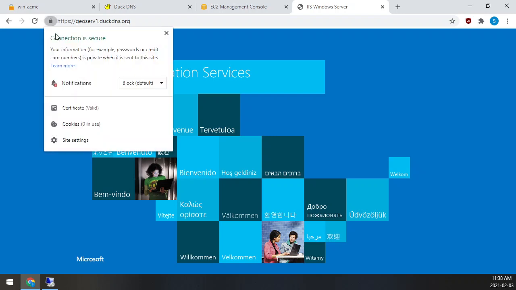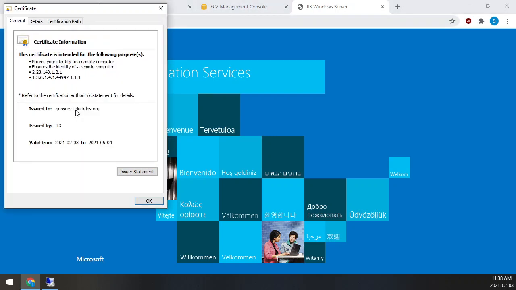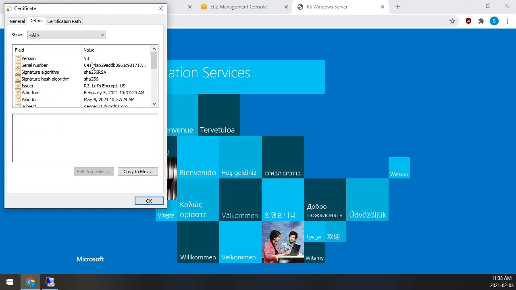And if we click on this, we can see the certificate is valid, and you'll see it's issued to this exact URL. If we go to the details on it, you'll see that its issuer is Let's Encrypt. And it's valid from today through till May 4th. That's why that update is in there. It wants to make sure that every time the certificate is going to expire, it will automatically update it for you. Although this service for this course would likely be done by then.